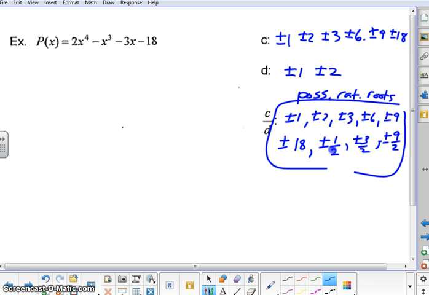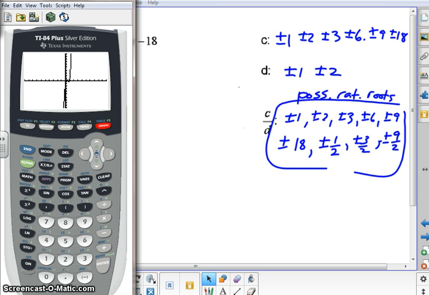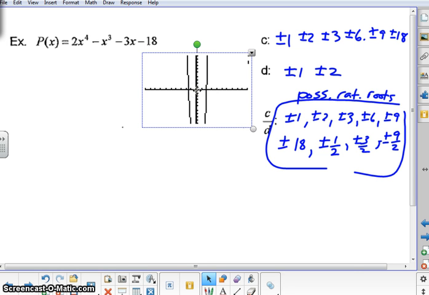All right, so go to your calculator. I want you to check that out, and let's see what we can come up with. So we go to y equals. I would just go ahead and clear it all out and just start from scratch. So we have 2x to the 4th, and then I want to tab over in this newer calculator, minus x to the 3rd power, tab over, and then minus 3x, and then minus 18, and then we go to the graph and take a look at that, and you'll see that it's going to go through 2 times. So that's different than what we've seen in most of them.